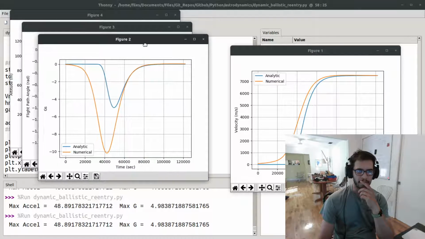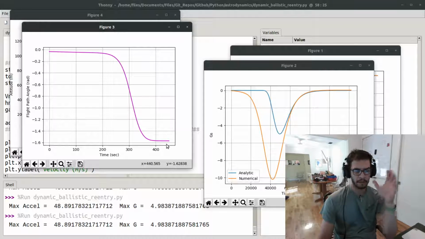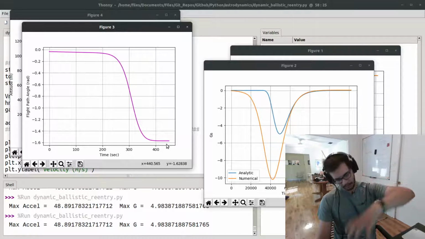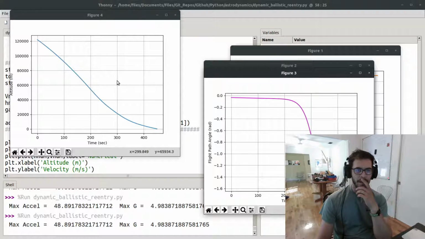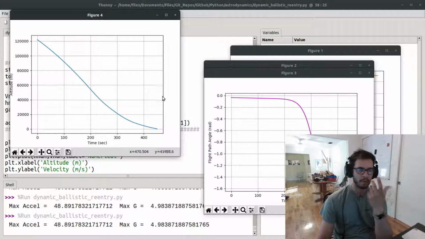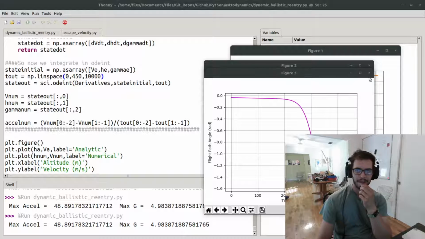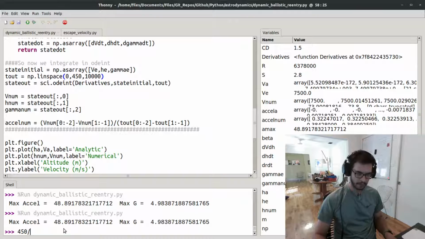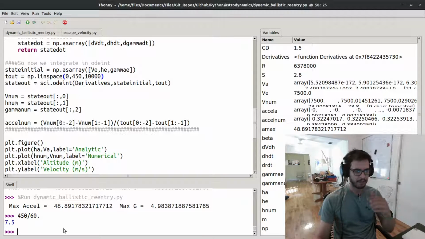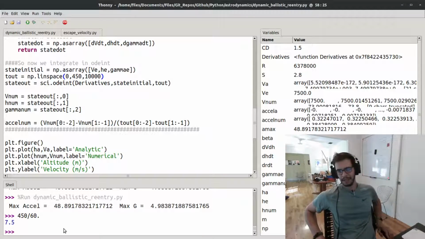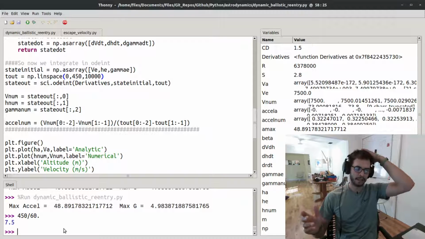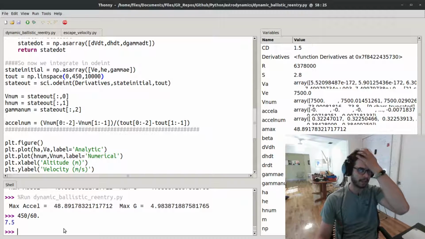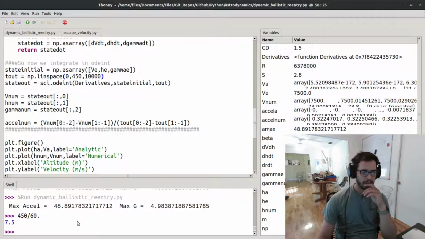And that looks pretty cool still. There's a flight path angle that comes in at -2 degrees and then goes down to -90. And then there's your altitude as a function of time. So here's your max Q area, and then down to there, down to 450. So 450 divided by 60 is what, like 8 minutes? 450 over 60. Yeah, like 7.5 minutes. I was trying to base it off of how long SpaceX launches take and things like that. So that's what I was going for.